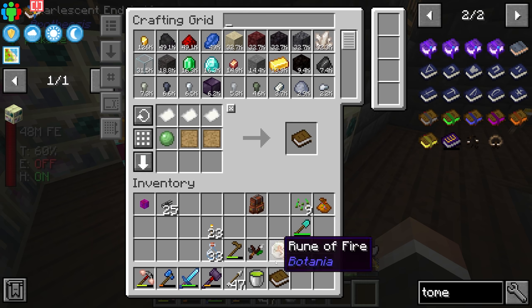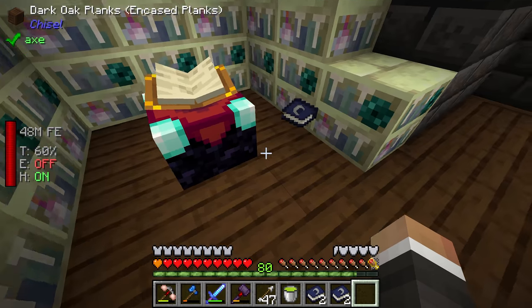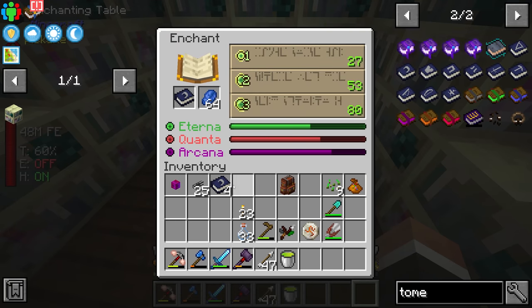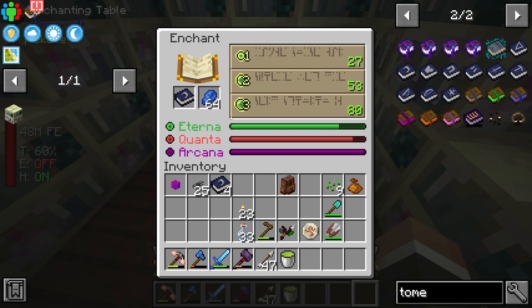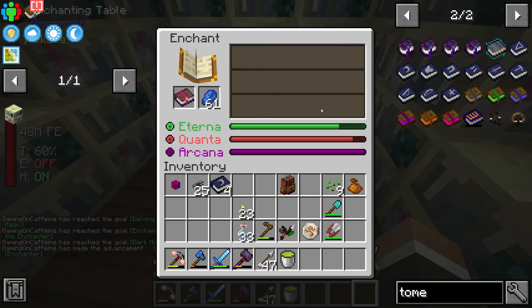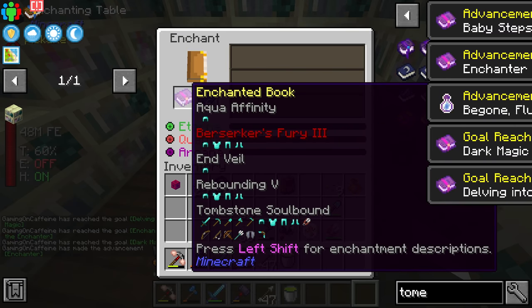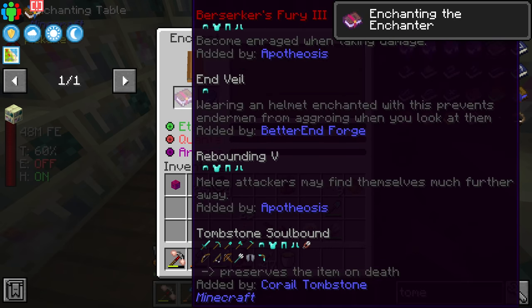We are going to need yet more books. We'd need five in total. And then from there, we can craft that with a blaze rod to get five tomes of helmets. And presumably, we can just place these directly into here. And that's only going to give us enchantments that are relative to helmets. So if we go ahead for this level 80 enchant, we get Aqua Affinity, Berserker's Fury 3, End Veil, Rebounding 5, and Tombstone Soulbound. I have no idea what half of those do.